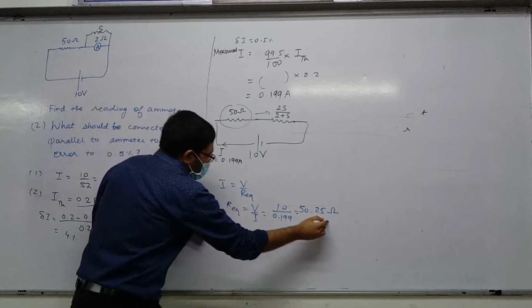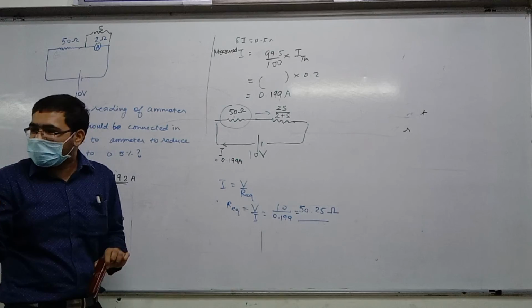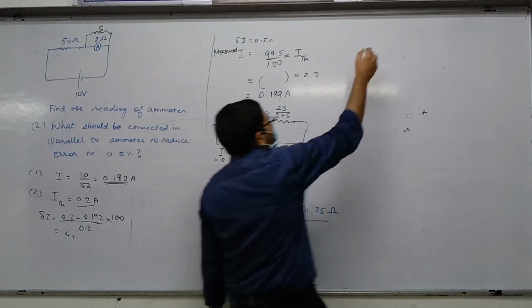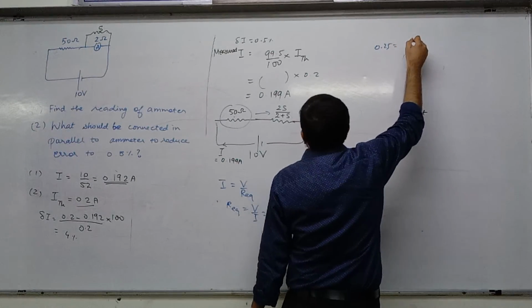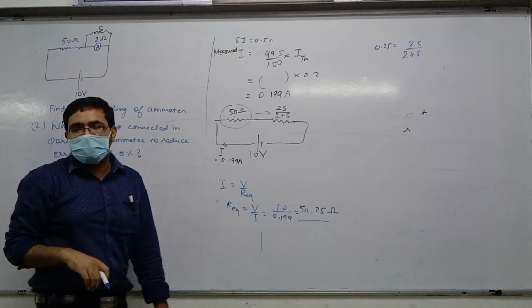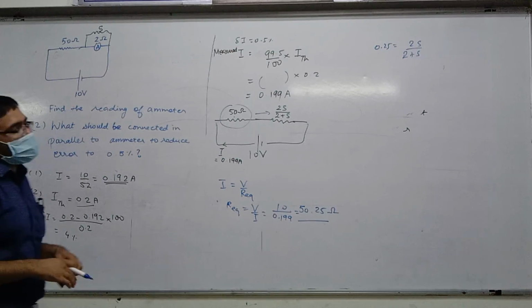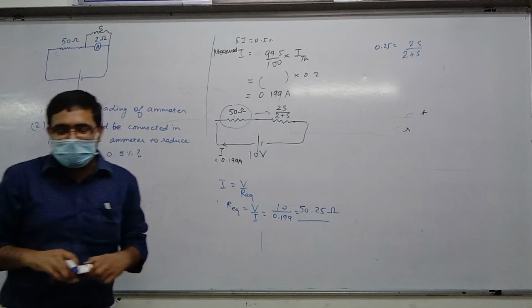Total resistance is 50.25. This is 50 ohm. How much is this? 0.25. Do you understand? So the parallel combination equals 0.25. Method clear? Clear or not clear? Now we have to solve it.